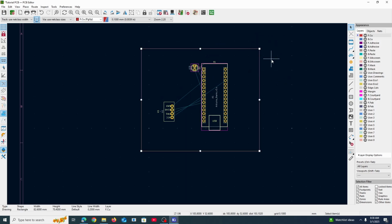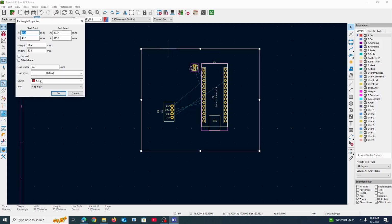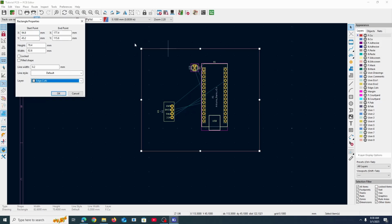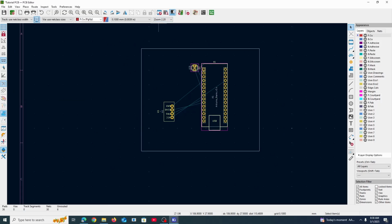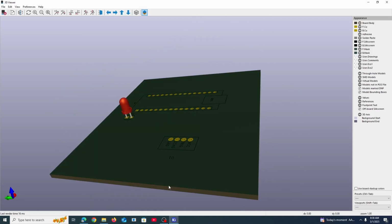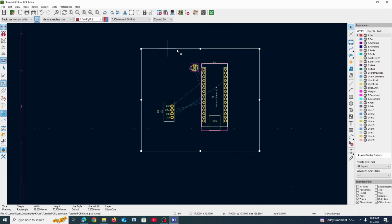Well, this rectangle will represent the PCB board, the edge of the PCB board. And how do we define the edge of that? Well, we can double click it, go to layer, and edge cuts. So this is going to define the edge of the PCB. So if I go into the 3D viewer, you're going to see that this PCB right here is the edge of what we have drawn right here.